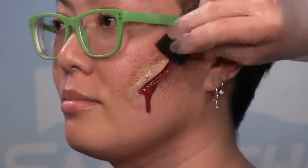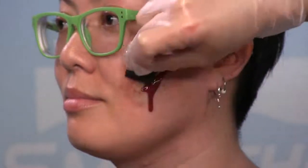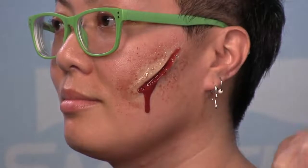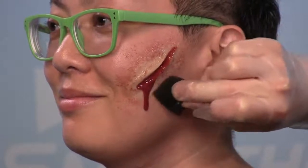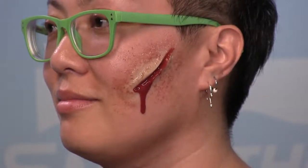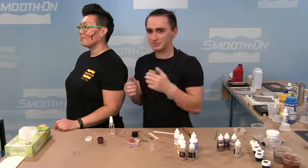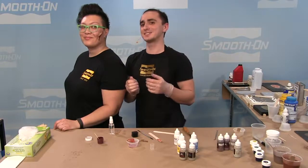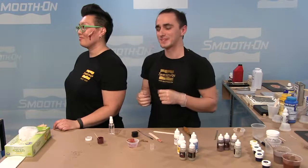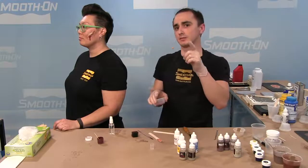It's always good to have some form of reference on me at all times if I'm doing makeup, just so I know what it looks like, whether it's from my own test reference, or from different photos of wounds that I've taken pictures of personally. Whenever I get a cut or something, I'll take a photo of it, or if I know people that get injured, I'd be like, hey, I heard you got this injury. Can I get a photo of that? Ask your friends, don't ask strangers. Strangers will find it weird. Your friends will support you.